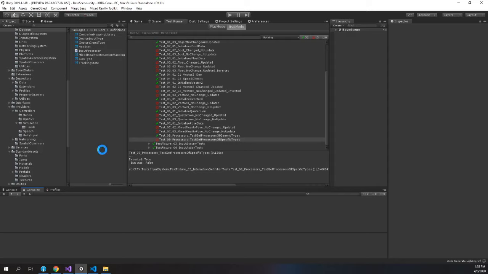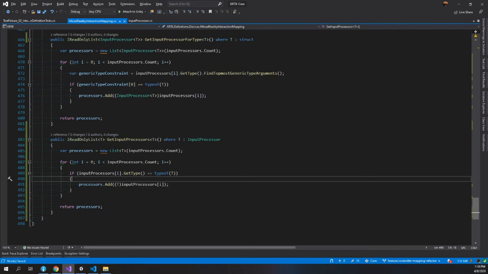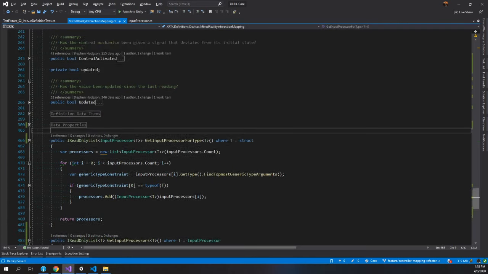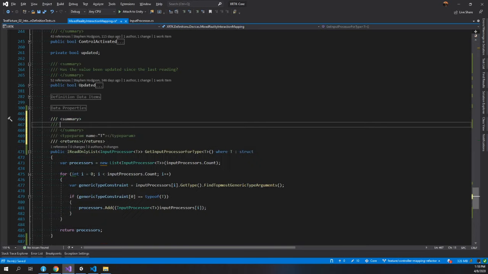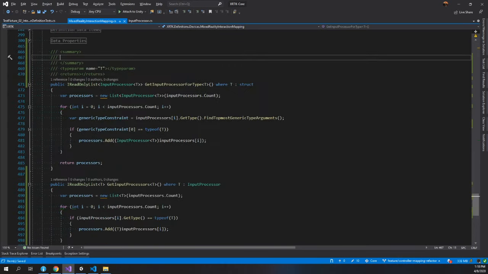Wow, we're going 2 hours on this stream. I might take a break here in a minute once we get this working. Cool, there we go. So now that worked. So now we're only getting the type we expect back out. So just some cleanup, let's go ahead and add some documentation to help people understand exactly what this is doing.